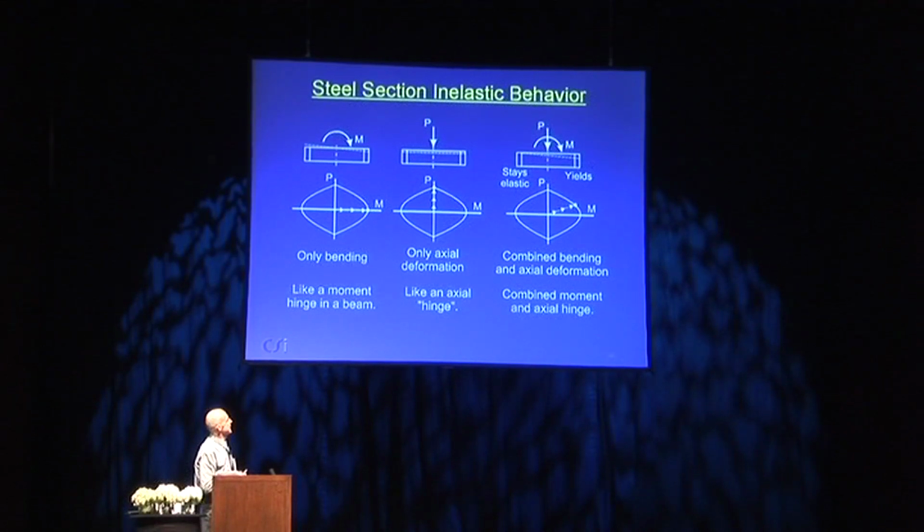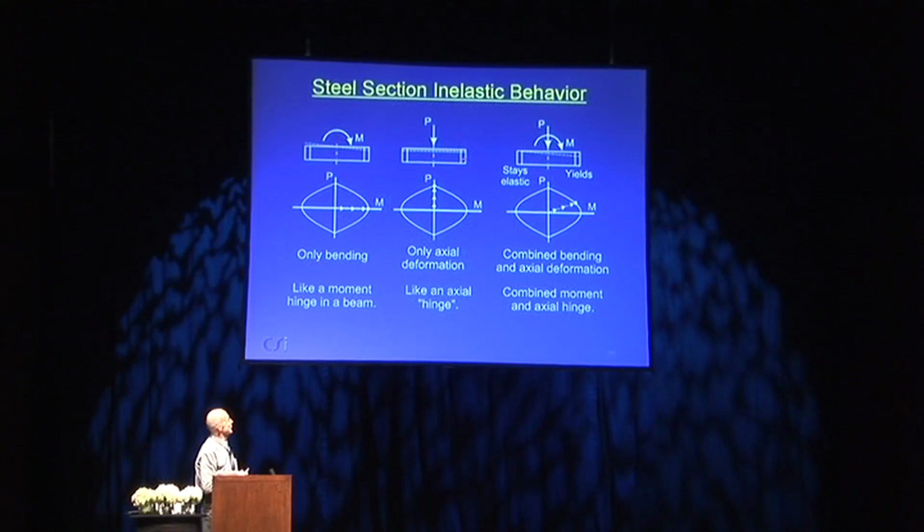Suppose you had just a tiny bit of bending moment to the left, then actually this flange will yield first and this one won't, so actually it'll start to rotate. And if it's a little bit to the right, it'll rotate in the other direction, so it's very sensitive. And you will not get an axial hinge like this because you generally can't accept axial forces of that magnitude in a column. But theoretically it can happen. So it's like an axial hinge.